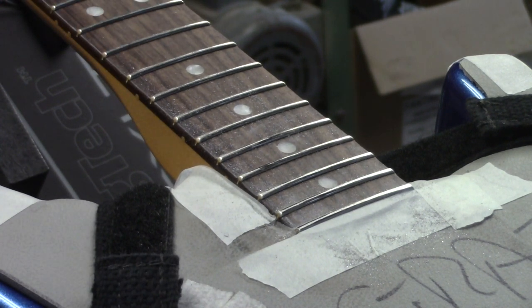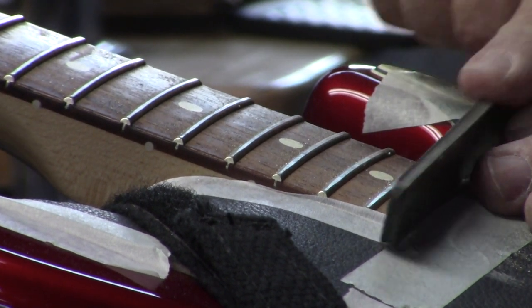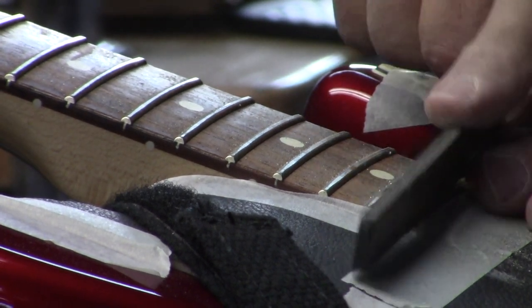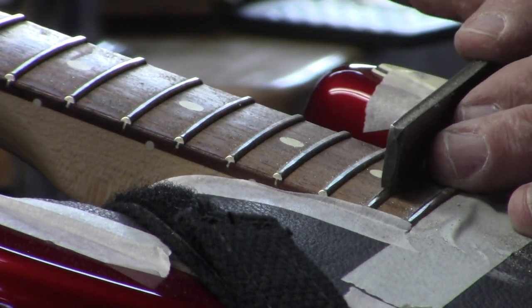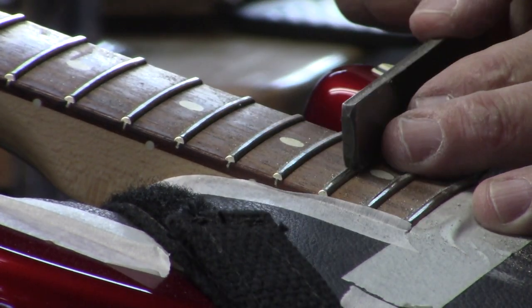Well, since we're doing these in tandem, let's go over to Jonathan's guitar. Same thing again. Don't touch the center of the crown. I'm doing equal strokes on each side of that fret, chasing those crowns back to center, not dead center. We're going to do that on the next step.